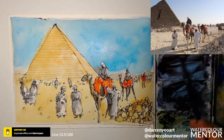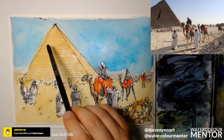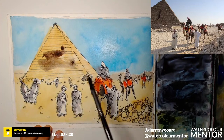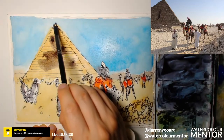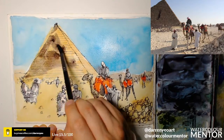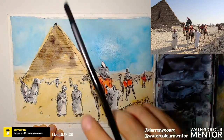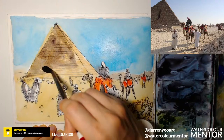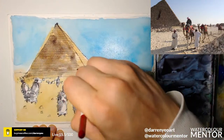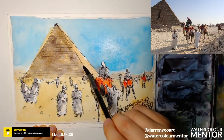Okay. We're going to go for a darker sort of neutral color. I'm going to go in there just like that. Let's get in a bit of that. Okay, kind of in the darkness. I hope to get some little sparkles also running through. So check this out. See that bit of dry brush, and we've got some of that texture? That's exactly what I'm trying to bring out a bit.